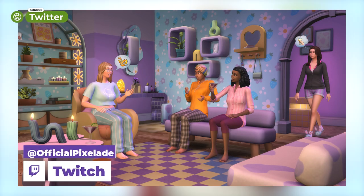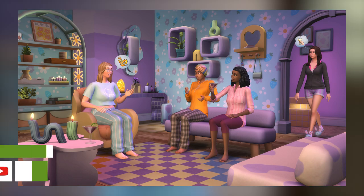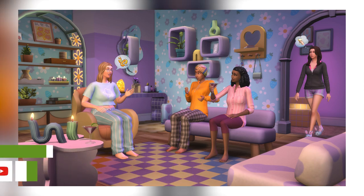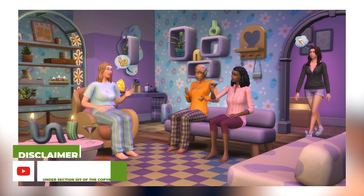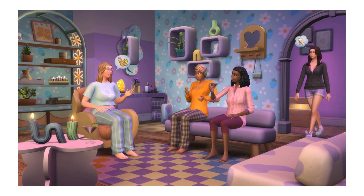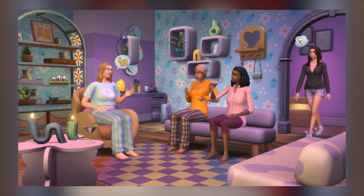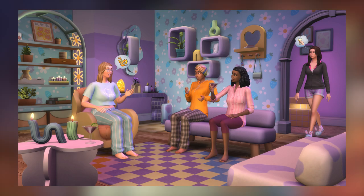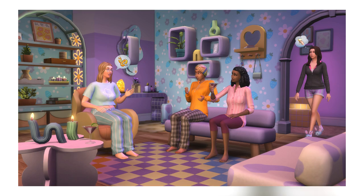We now have high quality screenshots of these kits in action, whereas before the screenshots were kind of low quality — I talked about them previously in a video I uploaded a few days back. I absolutely love the color palette for this brand new Pastel Pop Kit. Obsessed with the color choices, but honestly I'm not the biggest fan of the designs for some of the objects. Just the style of the furniture and the way that it's shaped is really blocky. The furnishings just seem a little bit bloated to me, especially some of the pieces on the wall. I love the colors and the wallpapers, but the style of the furniture is not my cup of tea and I definitely don't see myself using it in my builds. Let me know what your thoughts are down below.